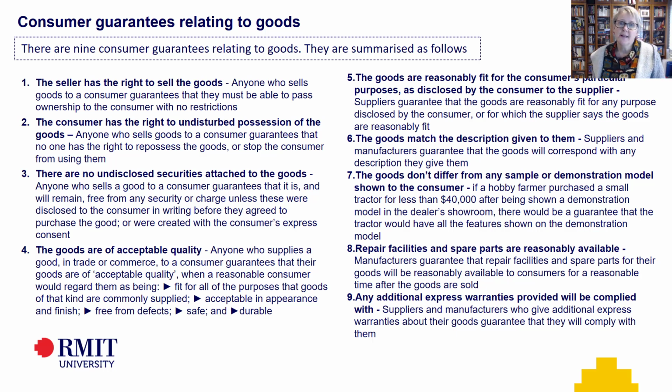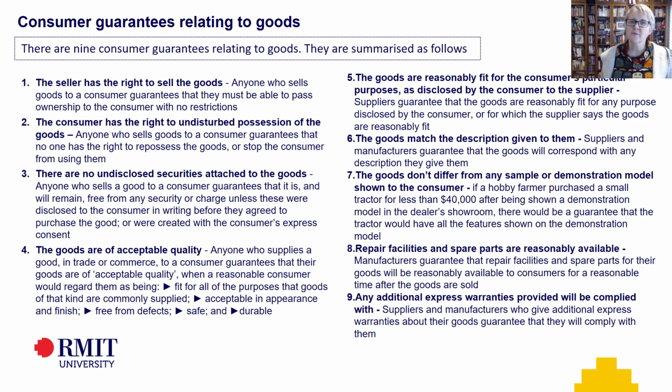Fifthly, the goods need to be reasonably fit for the consumer's particular purposes if that purpose is disclosed by the consumer to a supplier. So if I go and buy, say, a high-pressure water cleaner, the kind that's usually used for cleaning decks, it needs to be suitable for cleaning a deck. But if I disclose that I'm going to use it to clean my elephant, and it turns out it's wholly unsuitable for use in elephant cleaning, if I've actually told the supplier that I'm using it for that purpose, there is an implied warranty that it will be fit for that purpose. That puts the onus on the supplier to tell me, no, Kath, no elephant cleaning with this particular device.